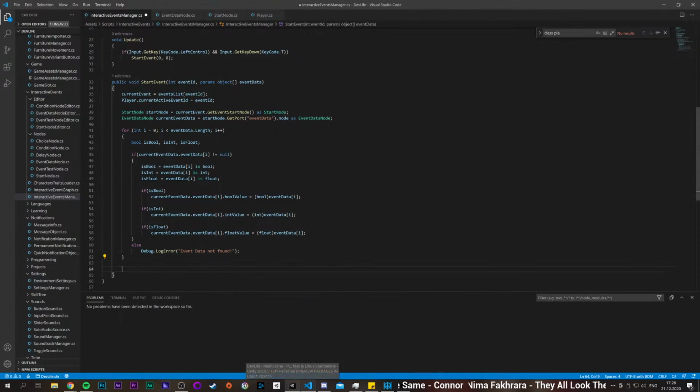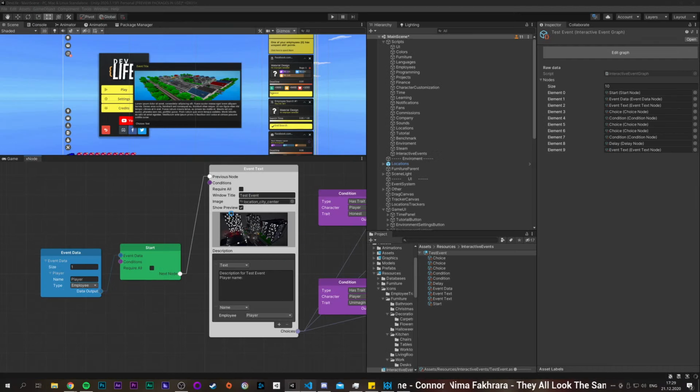So for now, let's just try to make the code for this event, at least to display all of this data from here over here in the UI. So I think that will be the best.